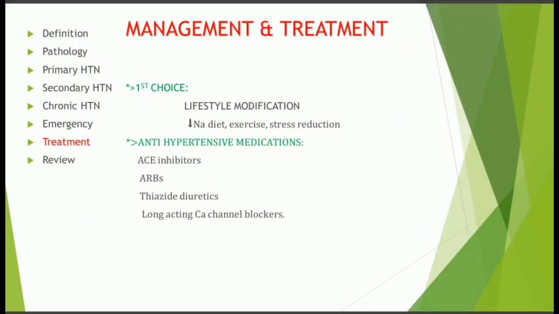Management and treatment of hypertension. The first choice is lifestyle modification, which is decreased dietary sodium intake, increased proper exercise, and stress reduction therapies such as yoga, and antihypertensive medication, which includes ACE inhibitors such as captopril, ARBs or angiotensin receptor blockers such as losartan, thiazide diuretics, and long-acting calcium channel blockers.